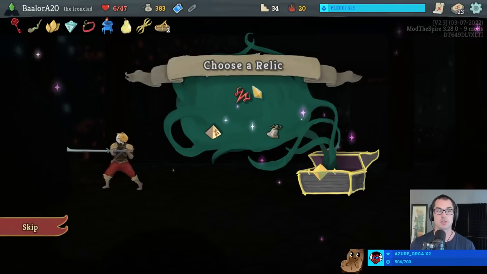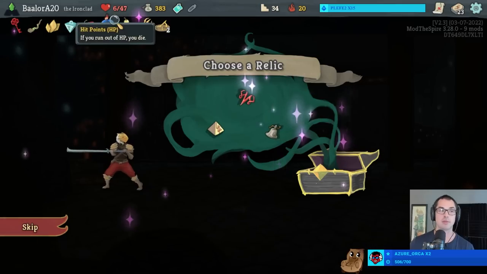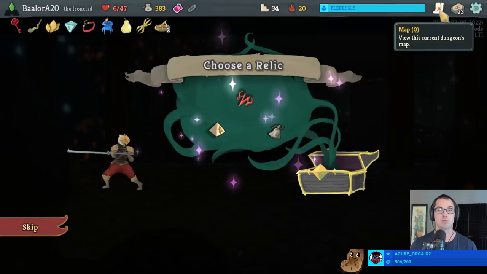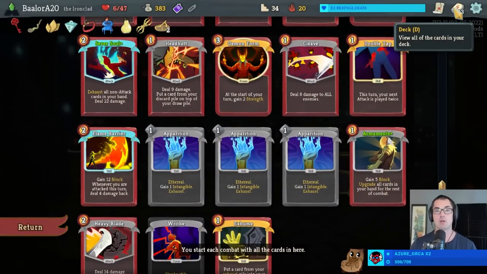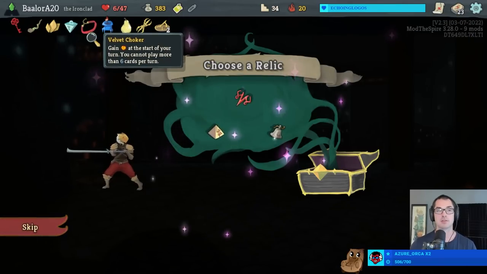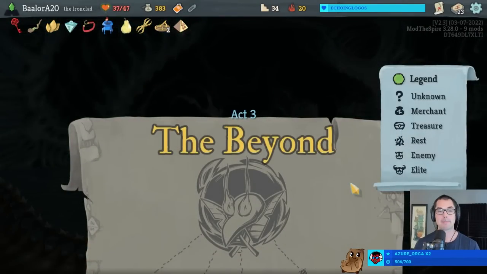Certainly we don't need more energy per turn, so I'm not going to go for a Mark of Pain. There's maybe an argument for Calling Bell. 3 more relics, but one more unremovable curse this time. And remember, that curse that you play counts as one of your 6 for the turn. I'll be taking a Pyramid here. Thank you.